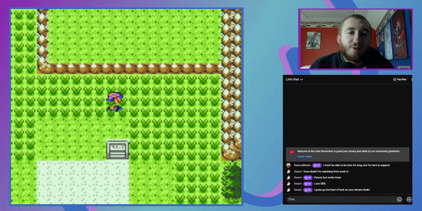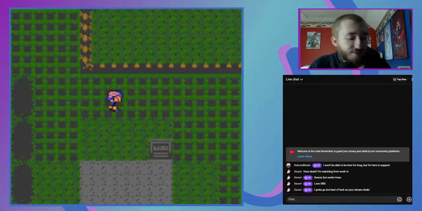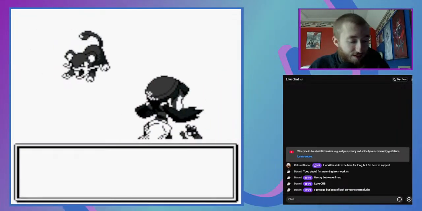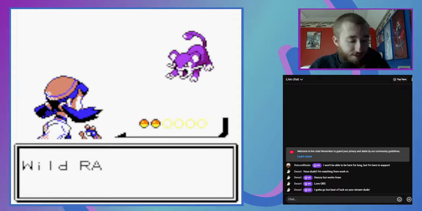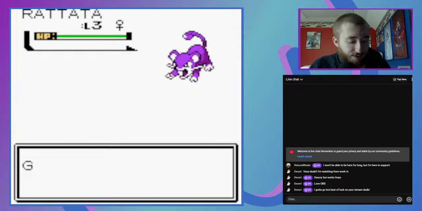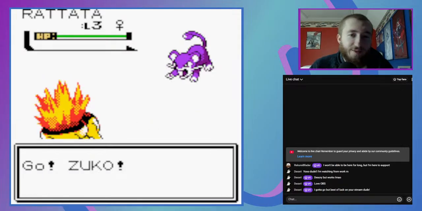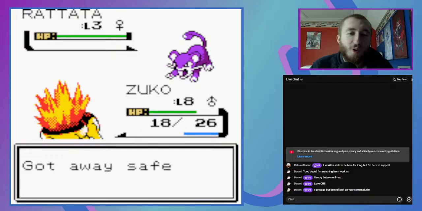Now let's find that level 3 Geodude. Yeah, 50% chance to see Geodude, and we've seen one, and it's a level 2.